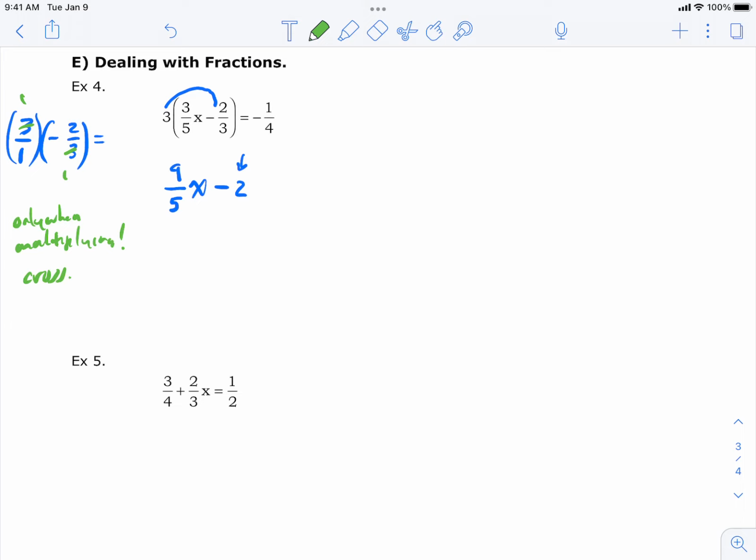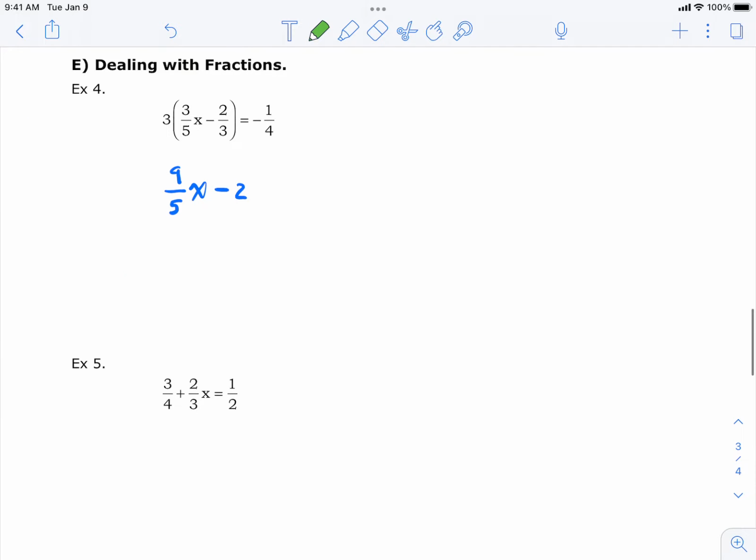But when you are multiplying fractions, it's a good idea to look for cross-canceling. Keep your numbers small. You're a lot less likely to make any mistake. Plus, it makes the rest of the problem easier. So anyway, those 3's are canceling. So when I multiply straight across, I have 1 times a negative 2 is a negative 2. I have 1 times 1 is a 1. And it really is just a negative 2. Okay, the 3's cancel. It's just a negative 2. Now that's bothering me. Let's get rid of all this stuff. So that's the left side.